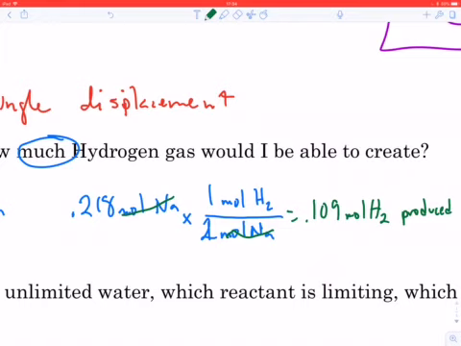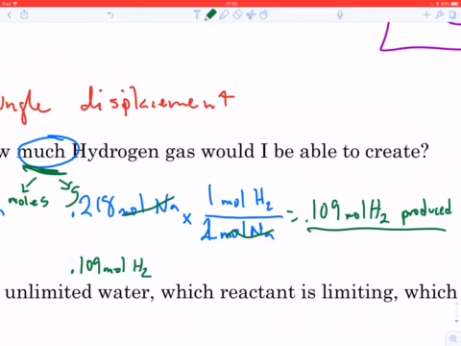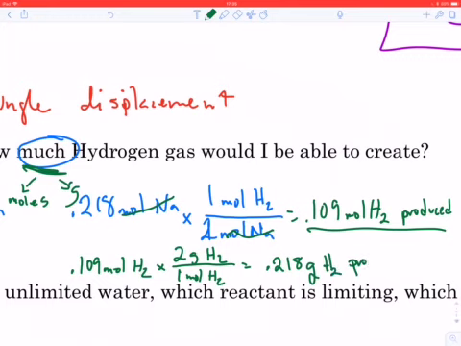If I needed to convert that to grams, I would take that 0.109, because again, this word how much, that's terrible. Do I mean moles or do I mean grams? I will be much better about the question asking on that one. But anyways, you can do it both ways. So here I've found moles, so if that's what I'm asking for, we stop there. If I'm asking for grams, then I say this is how many moles I have, times 2 grams of H2 per 1 mole of H2 gas, this is a super easy one. And interestingly enough, I go right back and it's 0.218 grams of H2 gas produced.